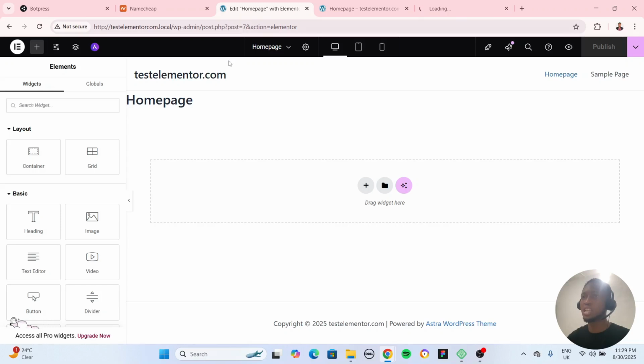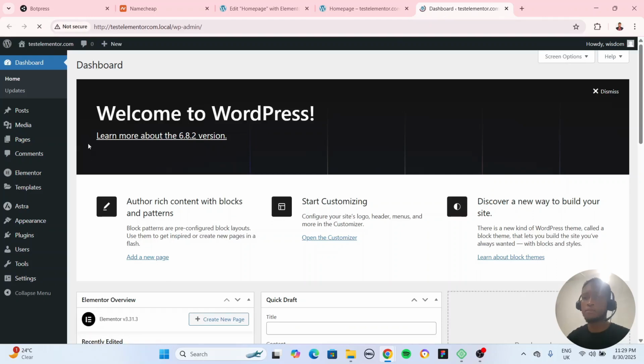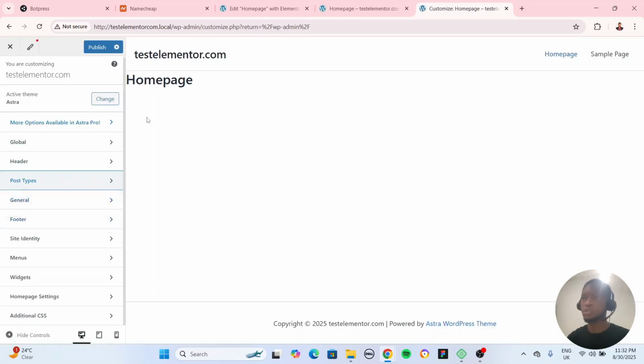In case you see this, it shows sometimes the page title and all of that. So I want to remove it. So I'm going to go to customize. If I go to customize, I'm going to look for pages and look for where I can hide it. Alright, so once it opens, this is the home page that is showing, so I don't want it to show.